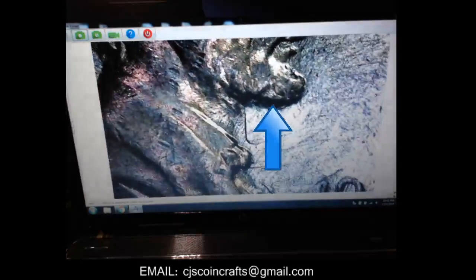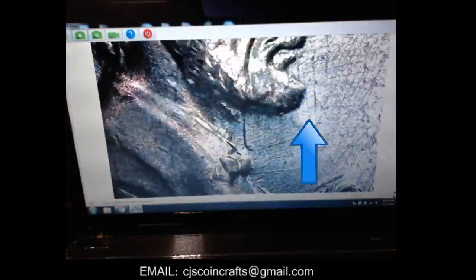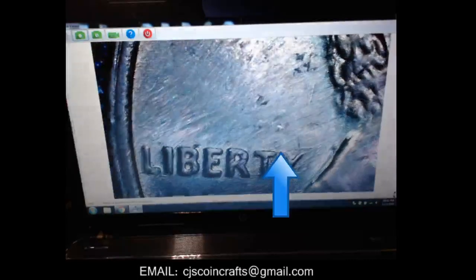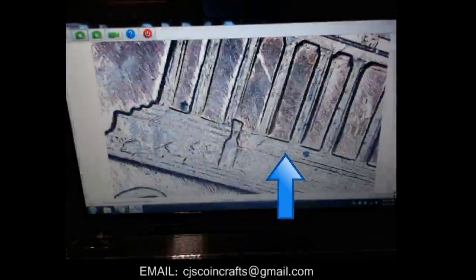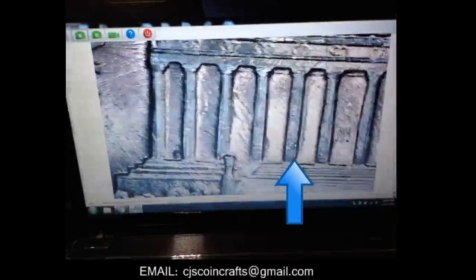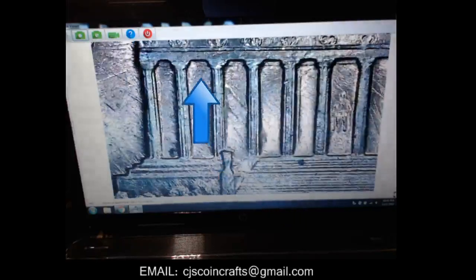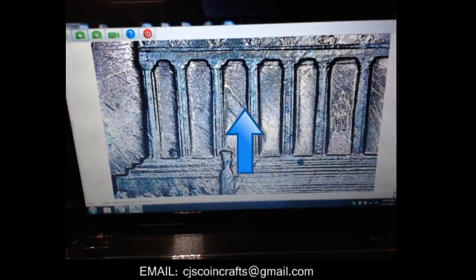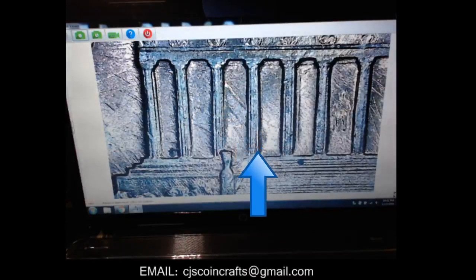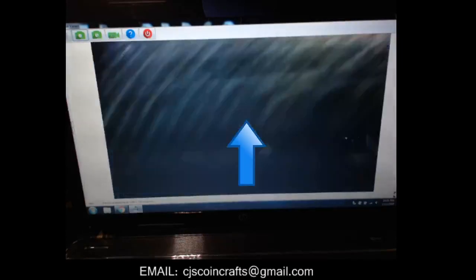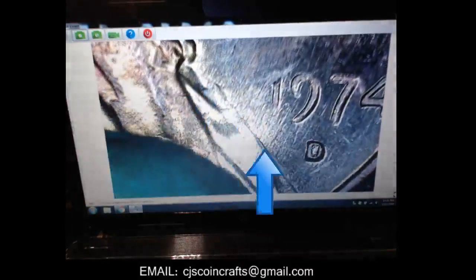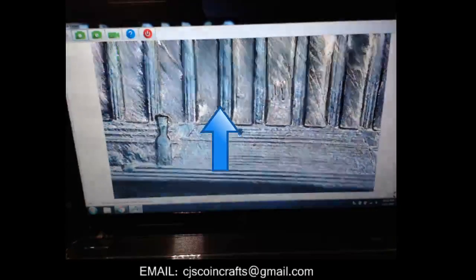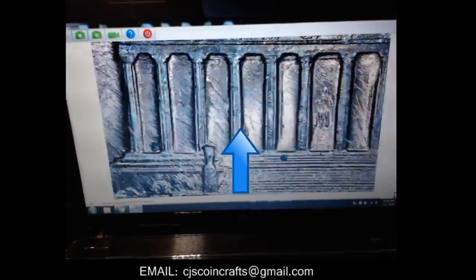As I move the coin, you can see more right here. So these are the bays. This is what shows up on the obverse. Let's look at the reverse and see if we can see it. The design is actually right here. In bays 3 and 4 is where you see the front of Lincoln and his vest. So it's basically this part right here that comes down, right in here in bays 3 and 4.